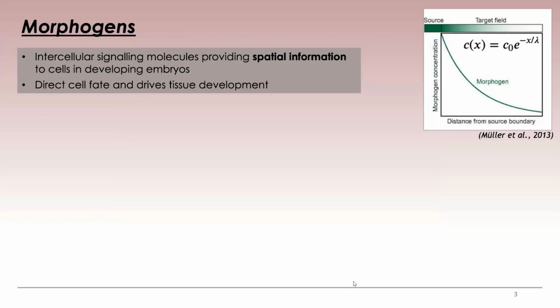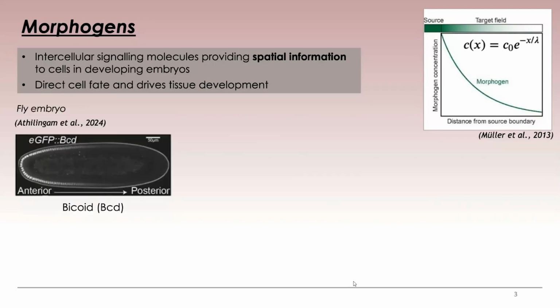So typically, you have a source region for the morphogens, and this is a region of cells that will constantly produce these morphogens. And then you have a target region in the tissue, and these morphogens are transported across the tissue to form these concentration profiles, such as an exponential one shown here. So I'll give some examples from live systems.